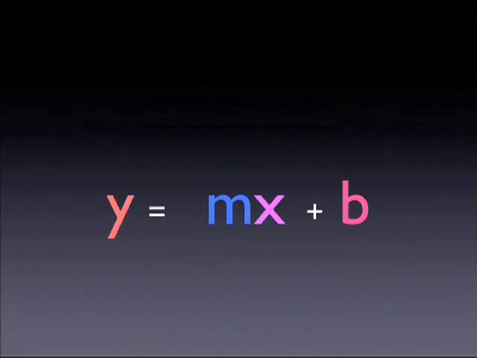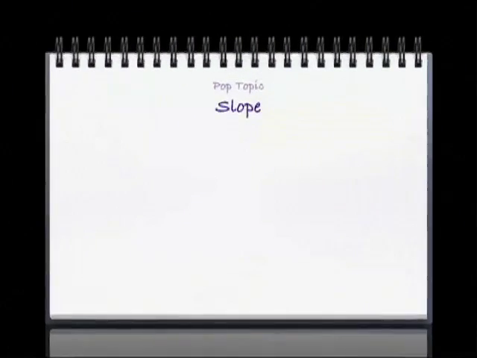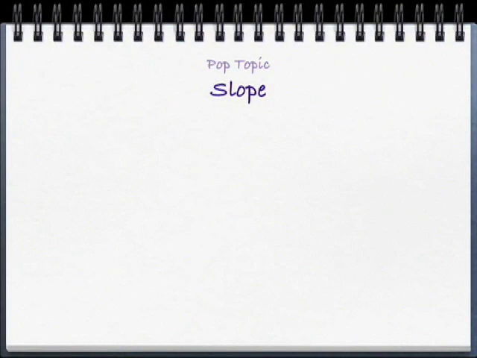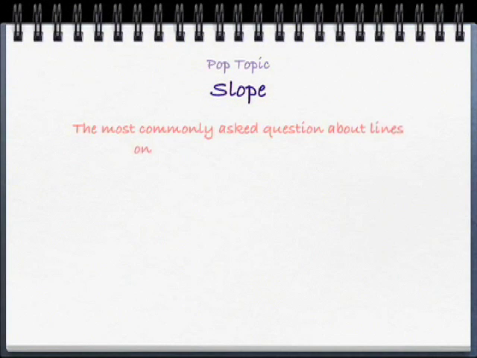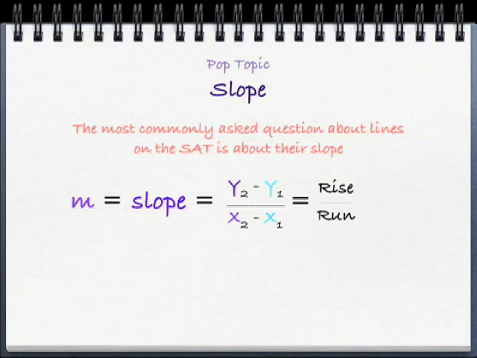First of all, we know that a line is also called a linear function, but it's easier to think of it as a line. We really need to know how to find slope. This is an absolute pop topic. Every test asks about it, you have to know what it is. m is our slope. It equals y2 minus y1 over x2 minus x1, which is the same as rise over run. Or we can use delta y over delta x, where a triangle represents change in a value, so the change in y over the change in x.